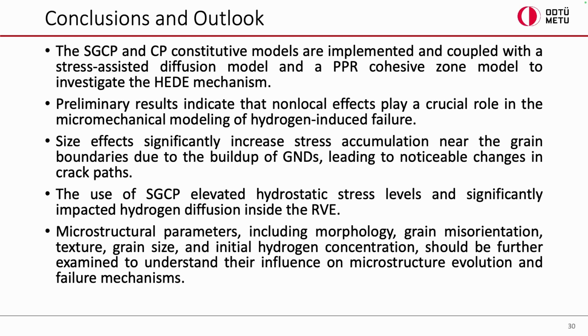The use of strain gradient crystal plasticity also increased the hydrostatic stress concentration near the grain boundaries, especially just before the unloading state. But still, these are preliminary results, and we should check microstructural parameters such as morphology, grain misorientation, texture, grain size, and also initial hydrogen concentration, to examine the effects on the microscopic failure and the microstructural evolution of the RVEs and the polycrystalline materials.